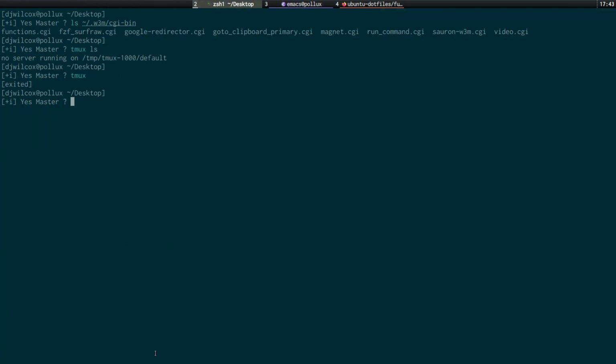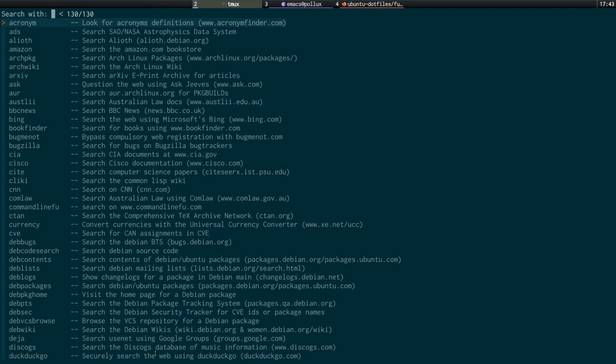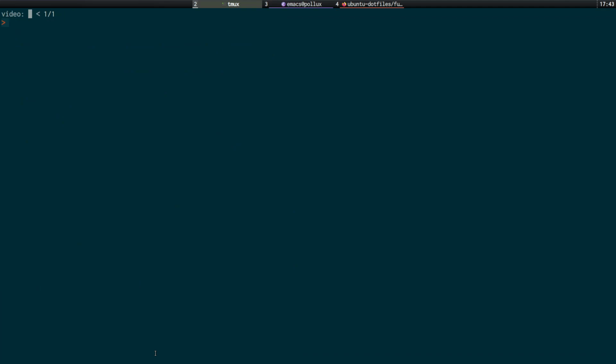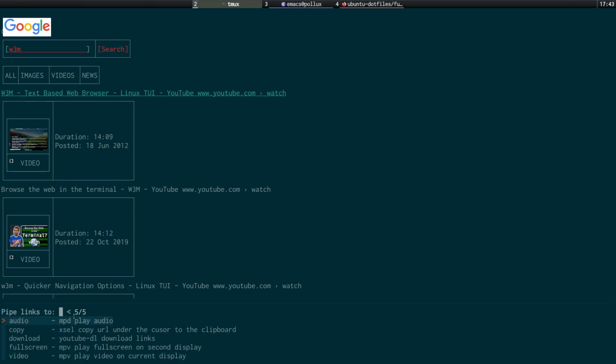So if I switch back to the terminal, w3m. When I press comma period, I get this little menu at the bottom here of being able to send the video's audio to MPD, copy the URL, download, full screen.